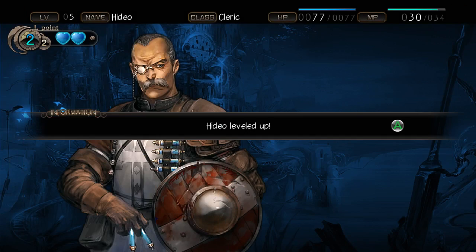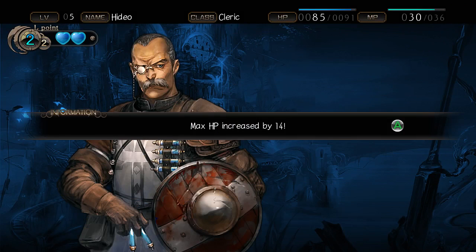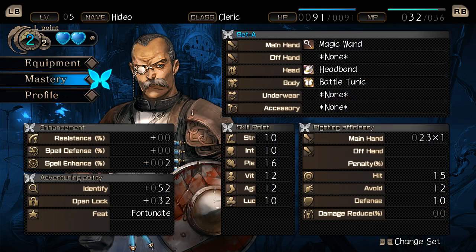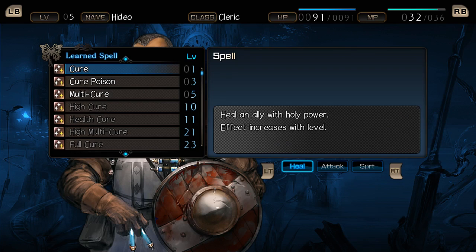Hideo? Don't get to level you up very much, do we? Good to go for more agility, let's go for piety a bit, that's your holy stat. 14 more hit points, taking him up to 90 also. And he learned Holy One and Multi-Cure. Let's learn. Multi-Cure, recover all allies' hit points.